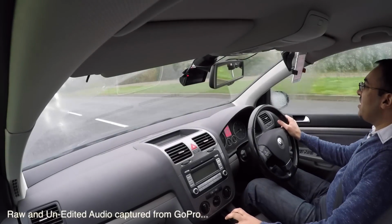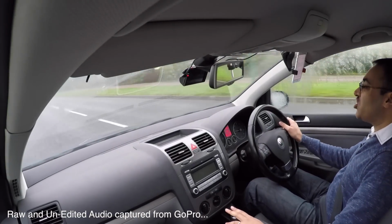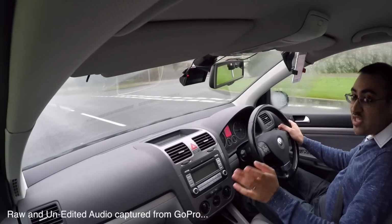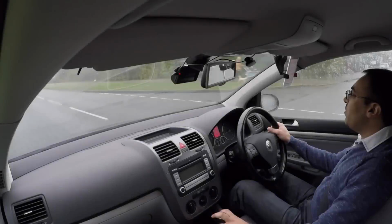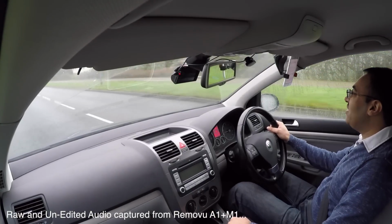So with the GoPro mounted on the other side of the vehicle at the moment, the audio you're hearing is being captured directly from the GoPro's own internal microphones. The GoPro is mounted in its frame housing, so the microphones are not obstructed in any way. With the Removu Bluetooth microphone now enabled, you should be hearing me loud and clear.